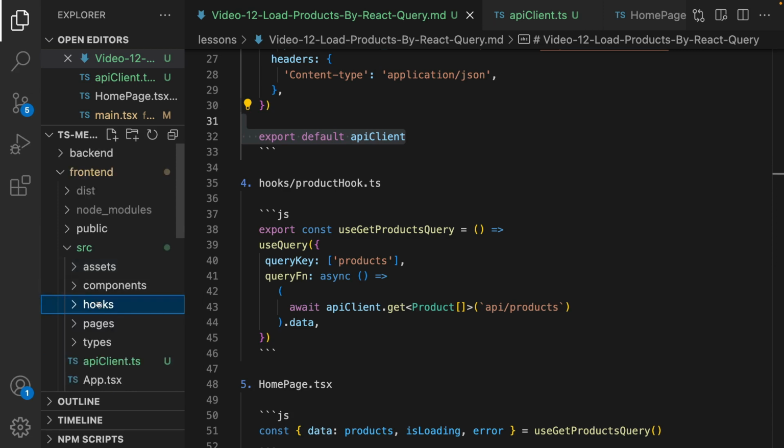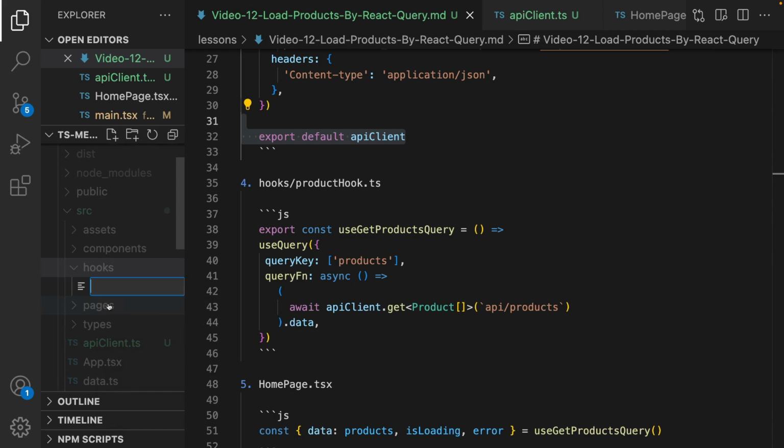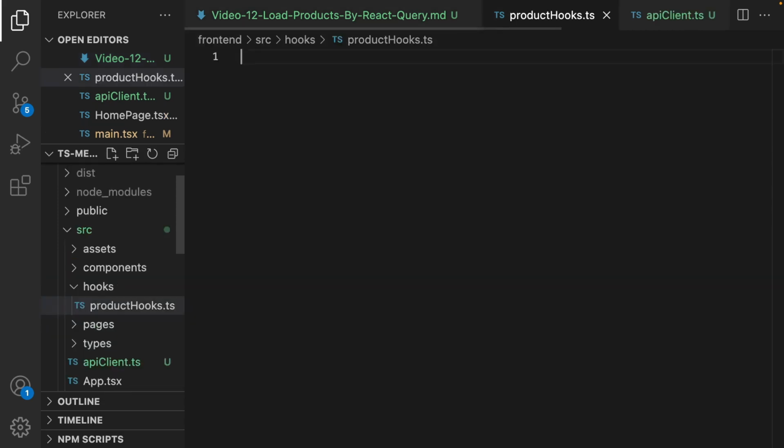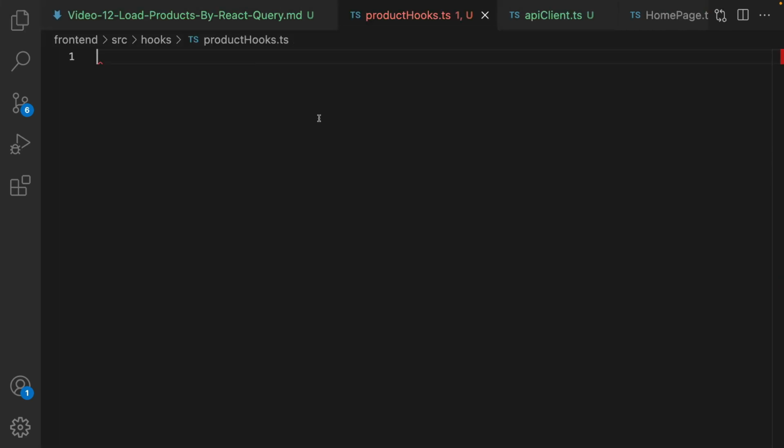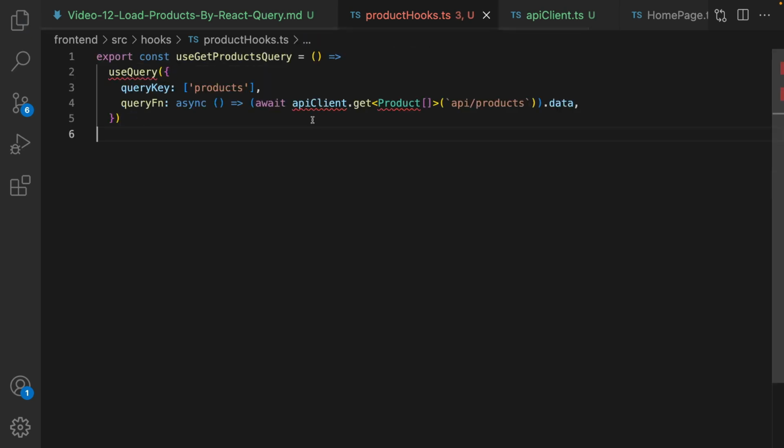And the first hook that I'm going to create is product hook, because we are going to show list of products. Set the name to productHooks.ts. Inside productHooks, I'm going to create a hook to load all products from backend. Here is the code. First of all, define useGetProductsQuery.